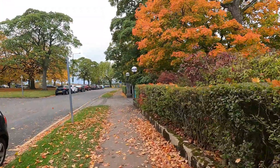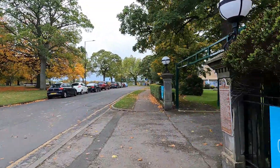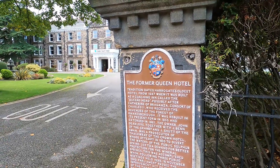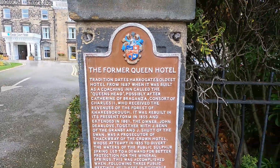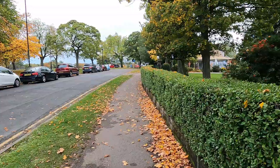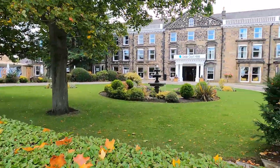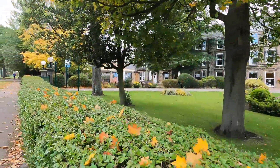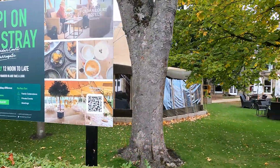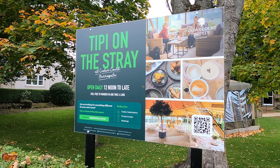I can't remember if they've still got their yurt outside, which was when lockdown was coming - that was a convenient outdoor drinking space. It's still there - I'll show you the yurt in a minute. So it used to be the Queen Hotel. Queen's Head, possibly after Catherine of Braganza. Looks like it was built and always has been a hotel. Nice little water feature. And yeah, so there's the yurt - you can probably just about see it.